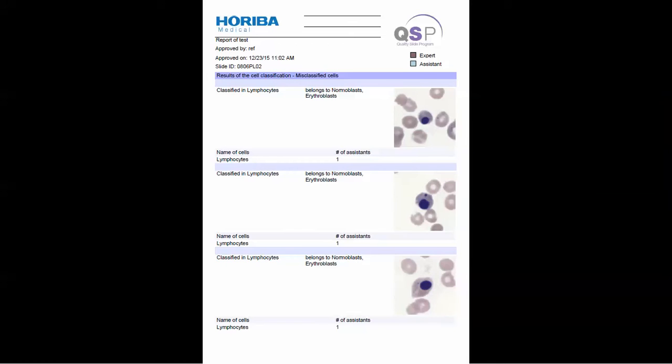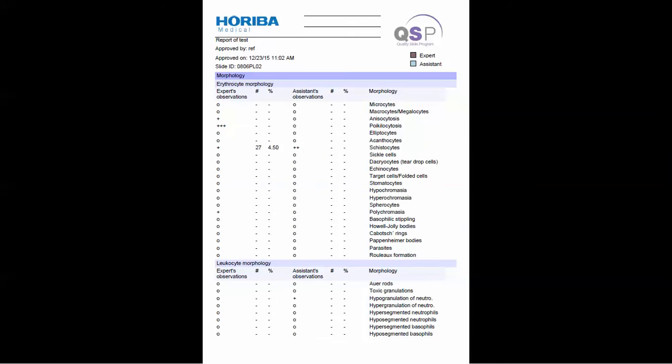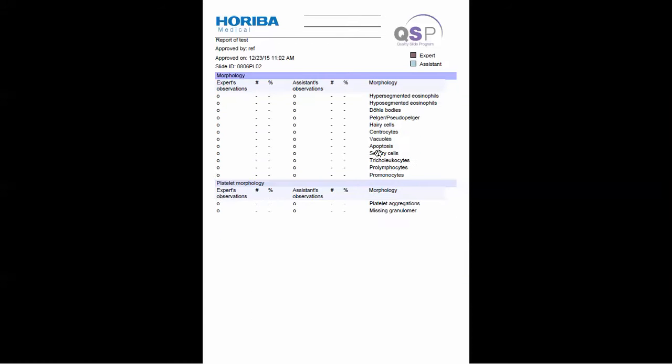The last page, which we'll come to in a second, we've got the red cell morphology. The expert thought there was 3+ poikilocytosis, and they also thought there was 1+ schistocytes. I thought there was 2+. And on the last one, we've got some free text. So if you want to, the assistant can put in their film comment, as they would do normally, if that is what you want.